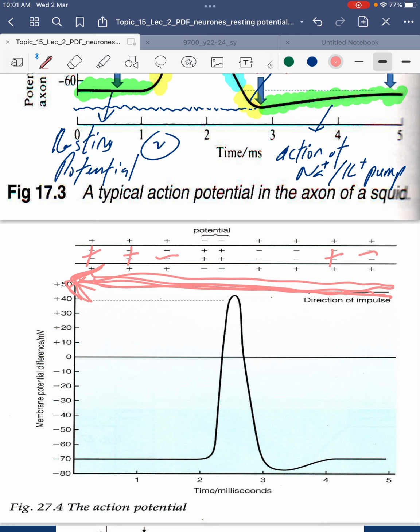There are neurons which are myelinated, and there are also neurons which are not myelinated. If a neuron is not myelinated, it does not necessarily mean that the individual is suffering from a disease like multiple sclerosis, because there are neurons in our body which naturally do not have myelination.